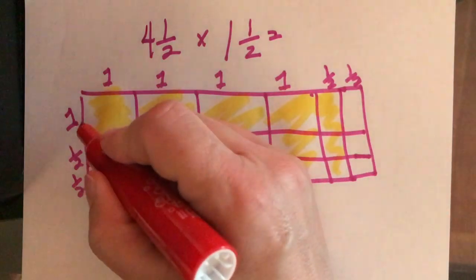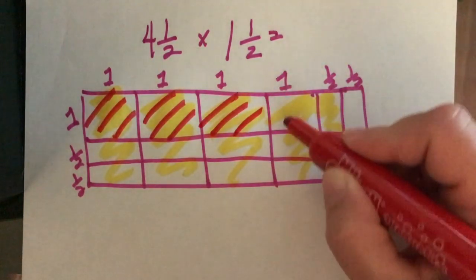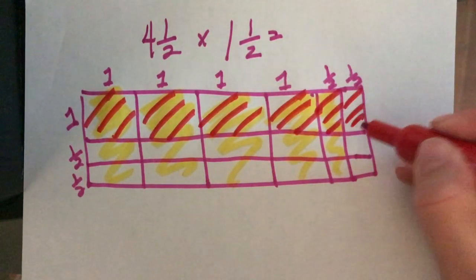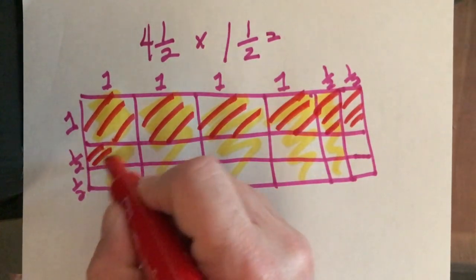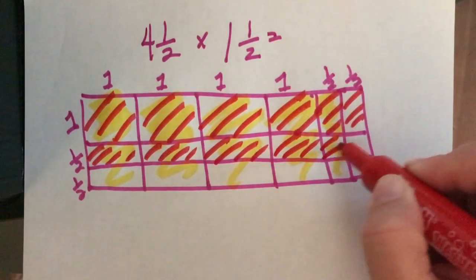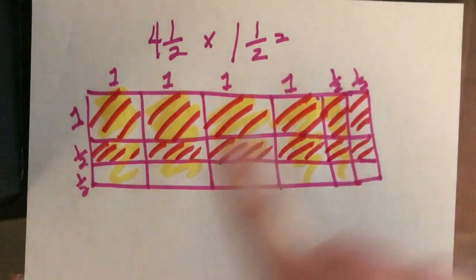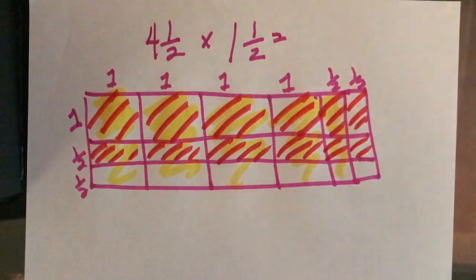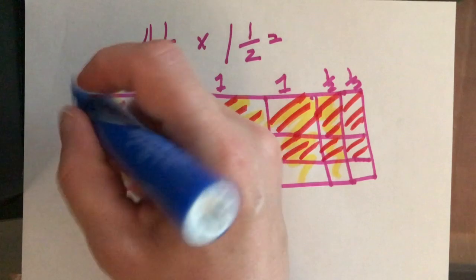Again, I'm going to do some tick marks. So this is 1. All the way across is still 1. Top to bottom, left to right, the whole thing is still 1. There's 1 whole. Now I need to color in a half. This half does not get colored in, so this is only yellow, and this 1/2 is only red. Now it might be a little hard to see, so I'm going to outline each whole.